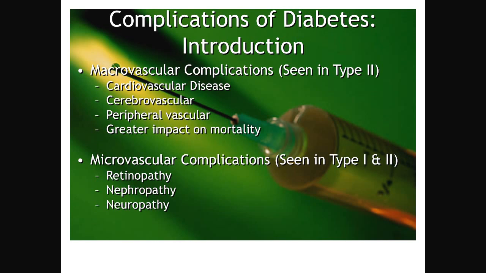You're not going to have enough RBCs to deliver, and if the RBCs are not functioning properly, you're not going to have the nutrients there. If you're not going to have the nutrients there, then the small vessels in your eye are going to be affected. You see retinopathy. You see the small vessels in your kidneys are going to be affected. You see nephropathy. The small vessels in your extremities and your capillaries are going to be affected. So you see neuropathy in your fingertips and your toes.